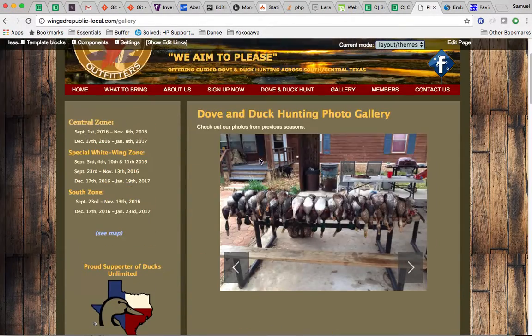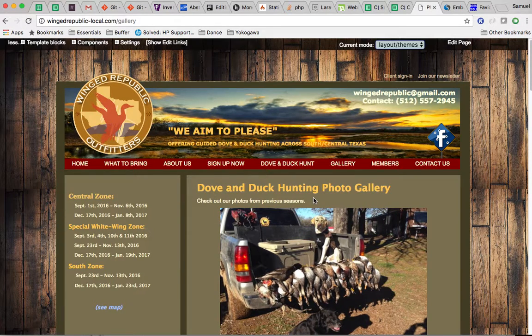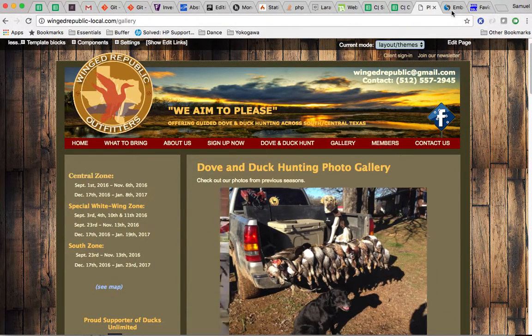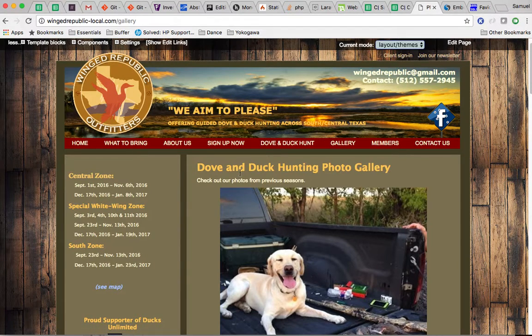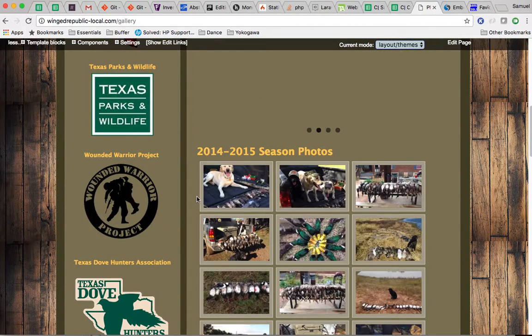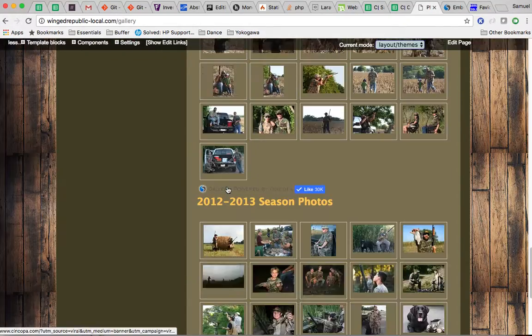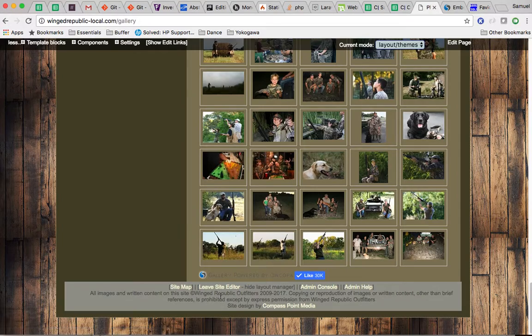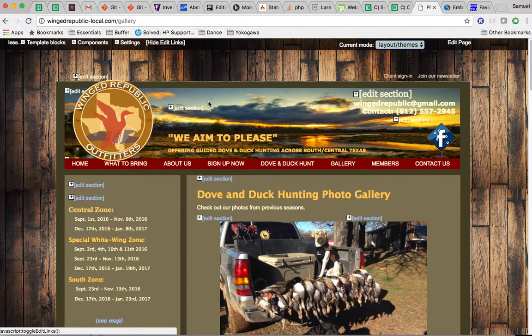So the first thing I want to do is get rid of this one from the past. And so once again, when we're dealing with JavaScript, embedded JavaScripts, as we are with a third-party service called Cincopa, and here is their website, cincopa.com, we're pushing the limit of what the CMS bridge can do in terms of editing because there can be conflicts in the JavaScript. So let's go ahead and take a look at the previous seasons. We got those season photos, and we're inside editor right now. So we're going to proceed carefully. We're going to show our edit links and click edit section.